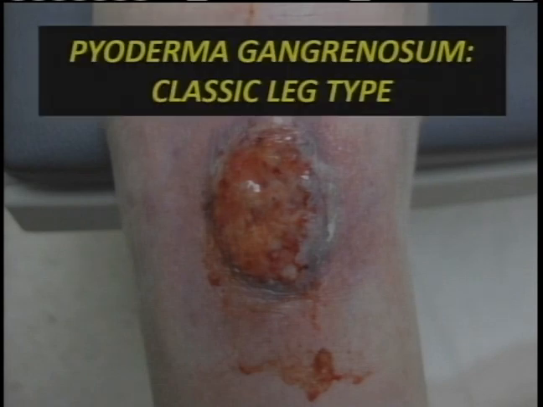And this is a classic case of pyoderma gangrenosum. So this is sort of like the textbook pyoderma gangrenosum, where you have a new ulcer, a patient who has an underlying risk factor. The risk factors for this are often inflammatory bowel disease, rheumatoid arthritis, and it often will be started at an area of trauma. So it's a condition that worsens with trauma.